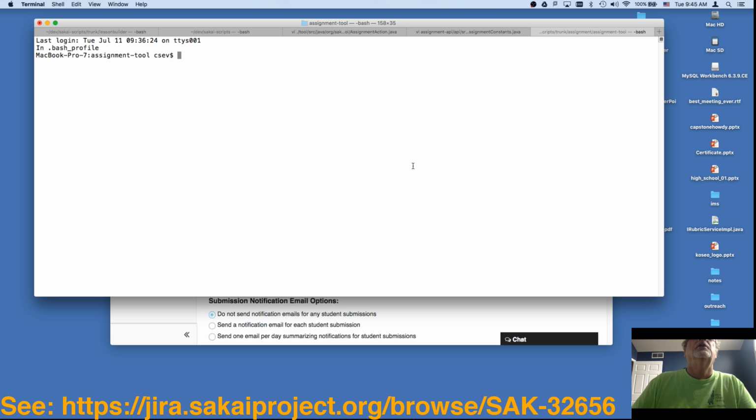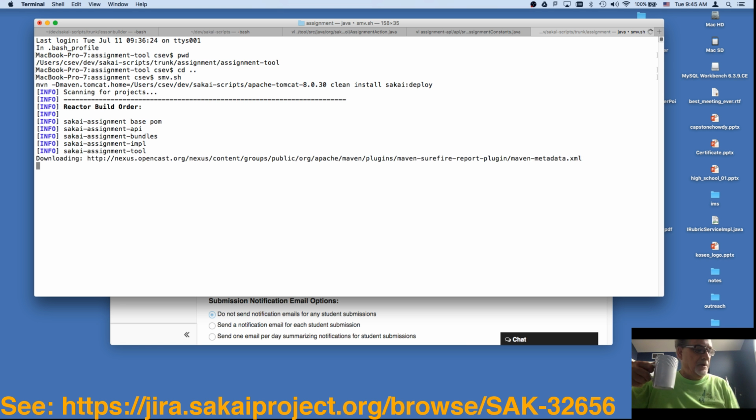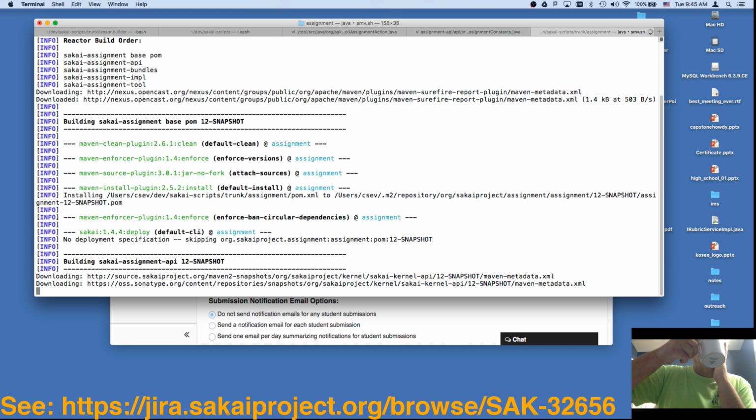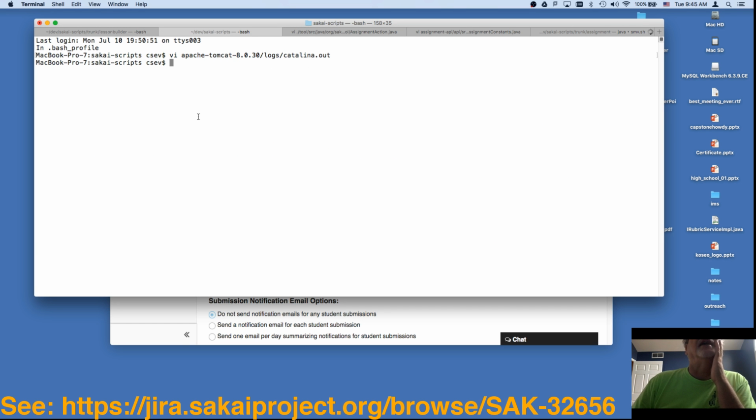So pwd, I gotta go up one. I'm going to compile everything from here down. So I got this script that compiles everything from there down to save me from compiling all of Sakai. That's compiling all of assignments. If I'm in the tool, I can compile the tool and do a hot redeploy. But this, I've got other stuff to compile, which means Sakai is down right now.